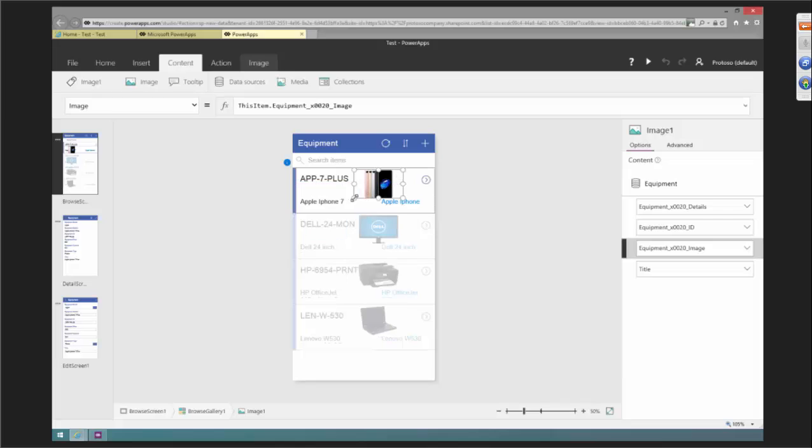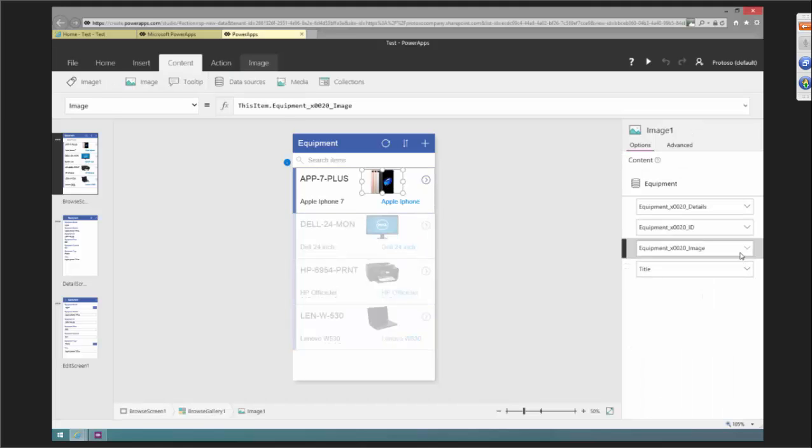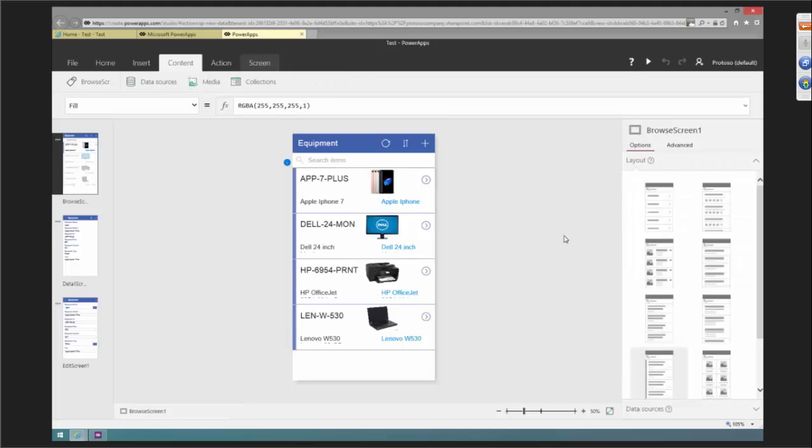So I can just scroll across over here, make this a little bit smaller. So you can see it's very dynamic. It knew I had an image field, I dropped an image control, it mapped the value across. Now, of course, if I didn't want to use that field, I could simply come back here and choose the drop down and say add an image file or something else. So everything maps automatically to those places.